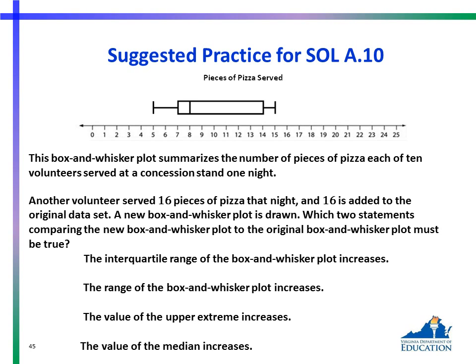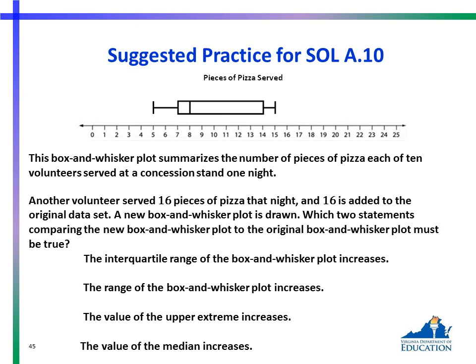Here is an example that requires students to determine the effect on a box and whisker plot when an element is added to the dataset. Paying attention to the location of the new element within the original dataset helps students determine whether or not certain conclusions can be drawn. It is very important for students to realize that some statements cannot be proven true using the box and whisker plot, since the elements themselves are not given. Students must draw conclusions based only on the information that is given.